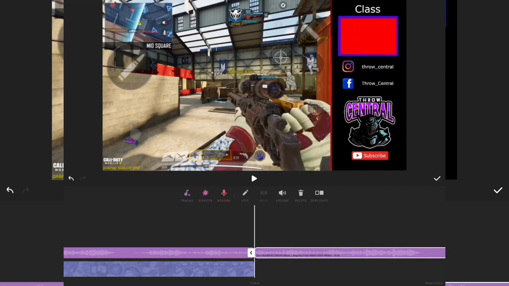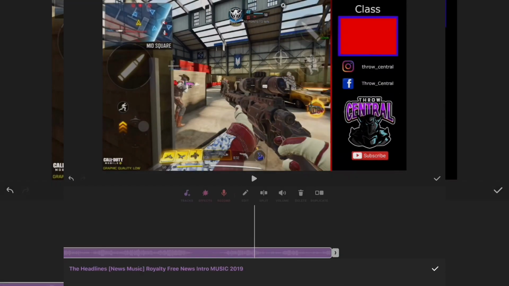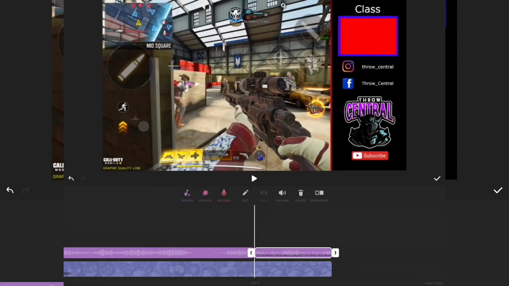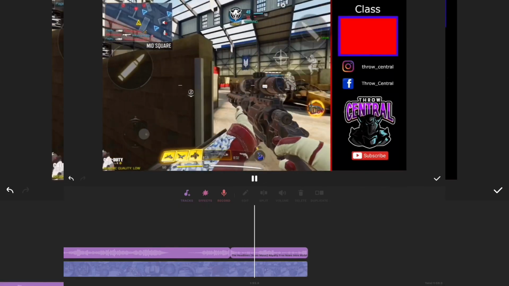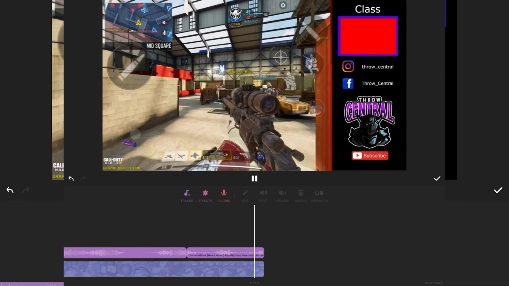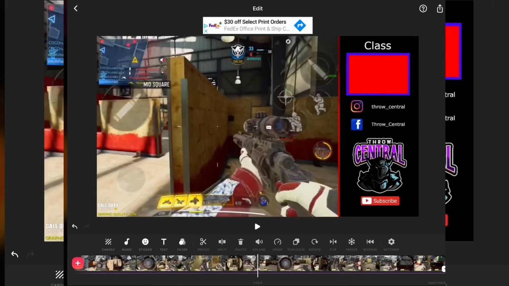Now I'm going to go back and I'm going to just cut this off at the end here. So I'm going to click it, split, and then delete the left side. And then in this last part, I'm going to split this and then edit it so it fades out, because there's a nice entrance effect or exit effect. It kind of fades out at the end, kind of gives you an ending, almost type of thing.